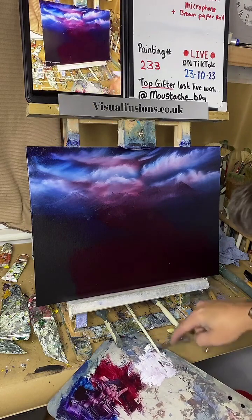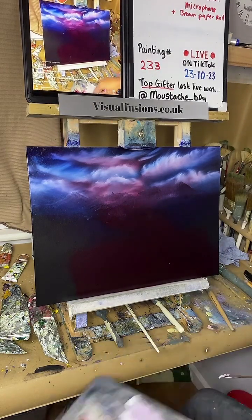Let's mix a bit of these colours with this white. And so I've got some white here.